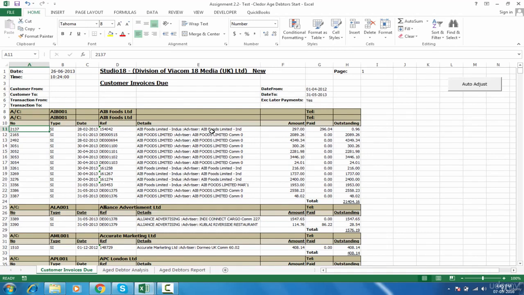Now that we have adjusted all the format, let's get started with our assignment. Now, this is age data analysis. Whenever a customer invoice is due, for example, if we have sold that customer some items on 1st of January, he is due to pay us on 15th February.